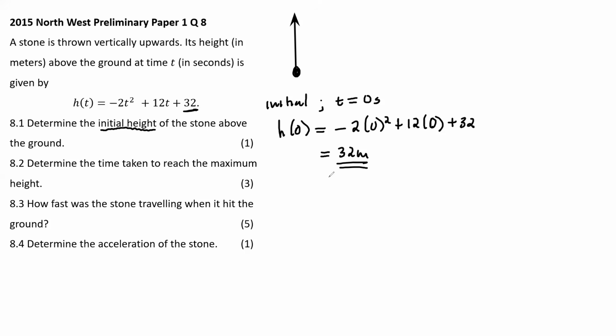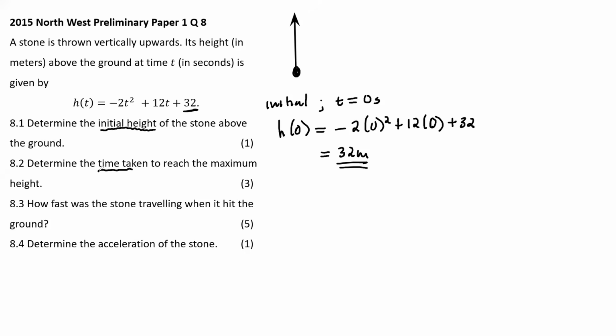So I want you to get the idea. Initial means time is 0. Initial height, initial time is 0. All right, 8.1 done. 8.2, I'm just teaching you maths, physics, and application to calculus all brought together. All right, you'll be fine. Don't worry, it's just this part, nothing too hectic after this.